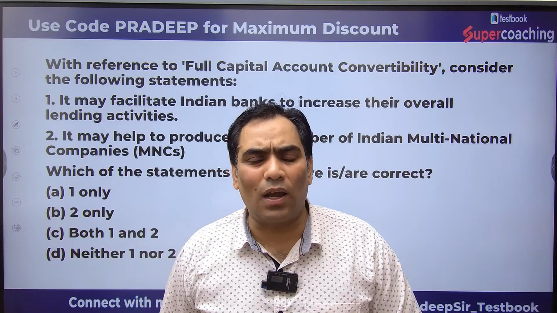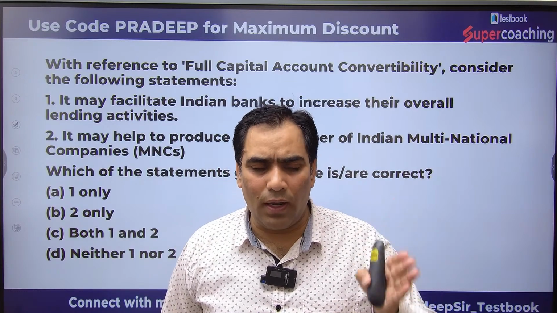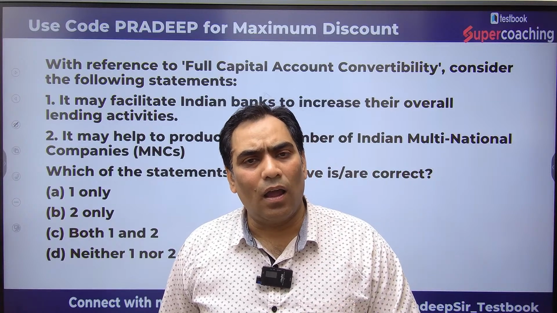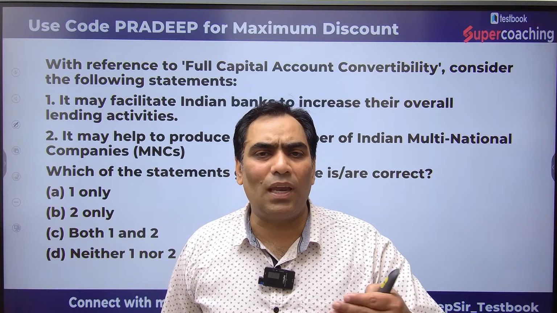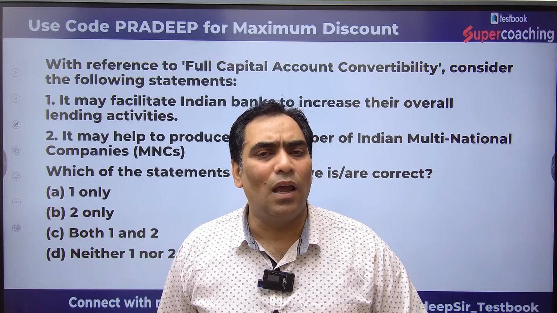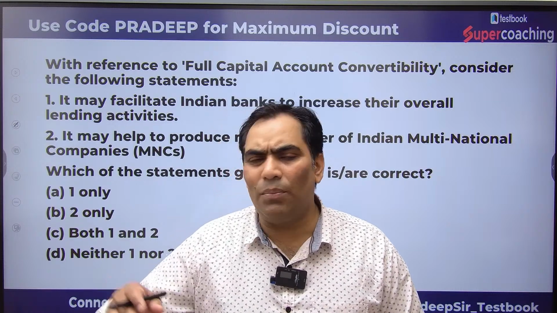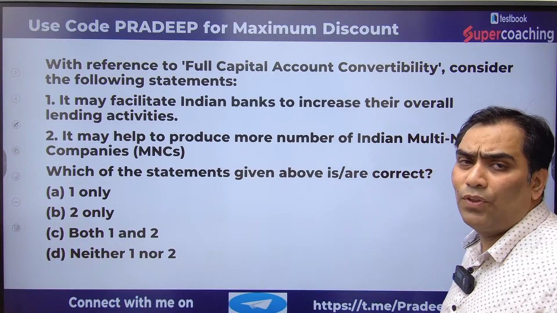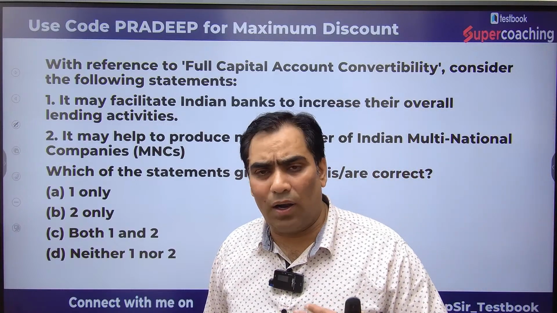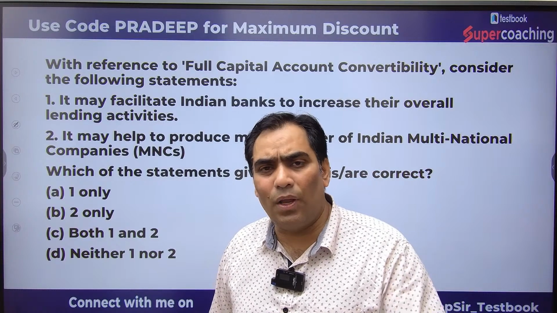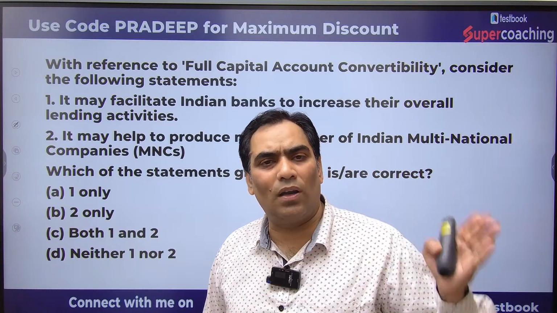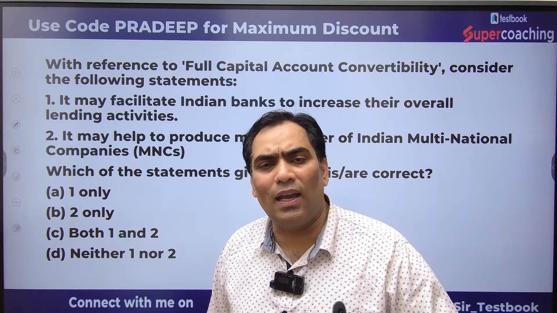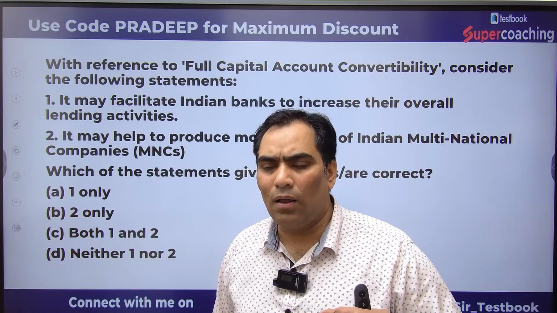So in the case of India, on the current account transaction, India has full convertibility, whereas on the capital account transaction, India has partial convertibility, on a case-to-case basis. Now try to understand, if there is going to be full convertibility, it means that rupee can be converted into dollar and dollar into rupee, especially on the capital account transaction, because in the current account transaction we already have full convertibility.